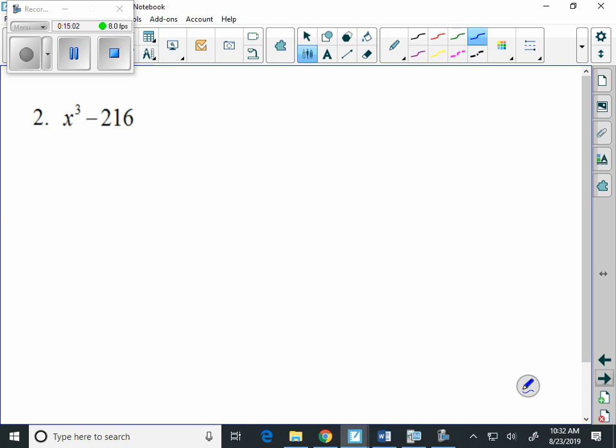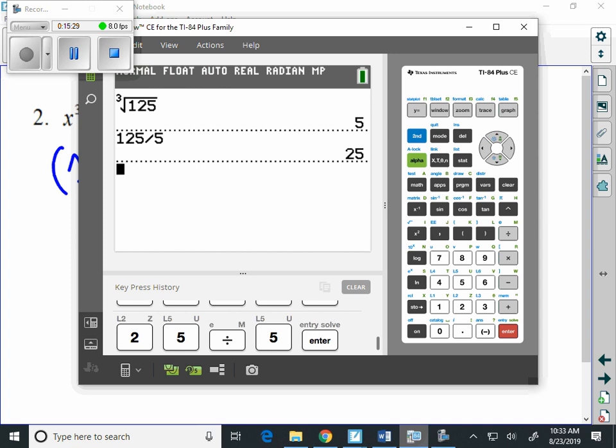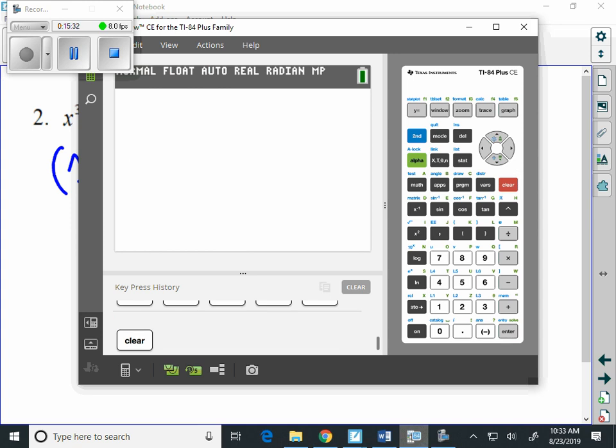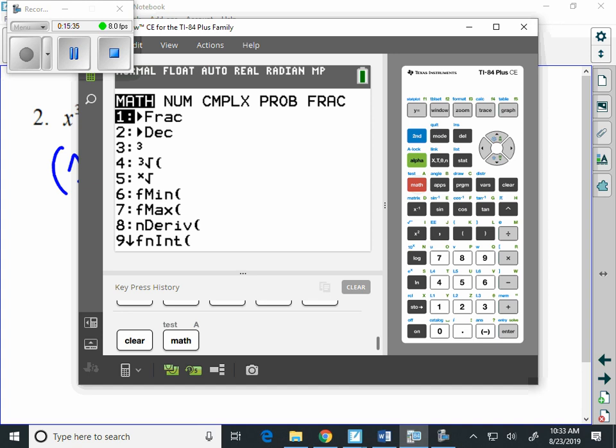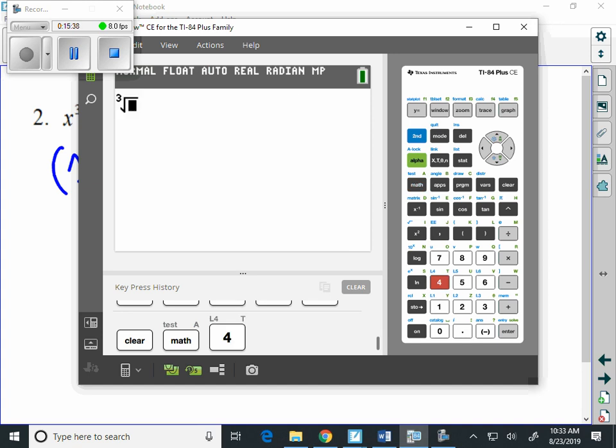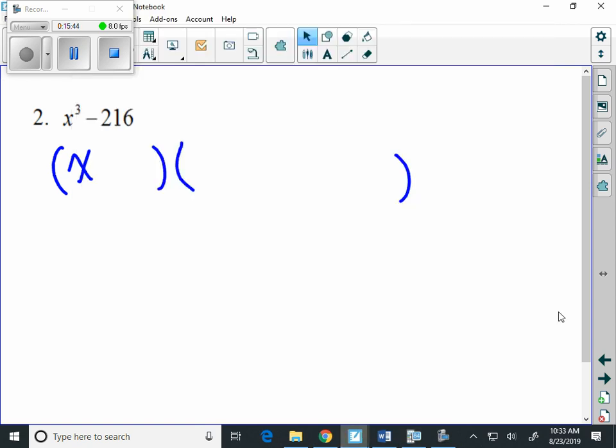But once again, we have x to the 3. That indicates that we're working with the cube. If you look up on your chart, is 216 up there? And it is. So for the little parentheses, I'm going to recommend that you write it right underneath the problem. And then the big parentheses, we're going to take the cube root of x cubed. The cube root of x cubed is x. I know you can see it on your paper, but I just want to practice it on the calculator as well. Math, function 4, and the 216, enter. Gives us 6.